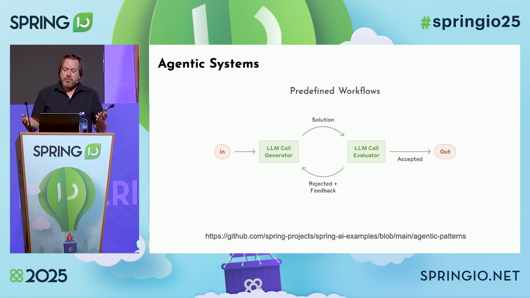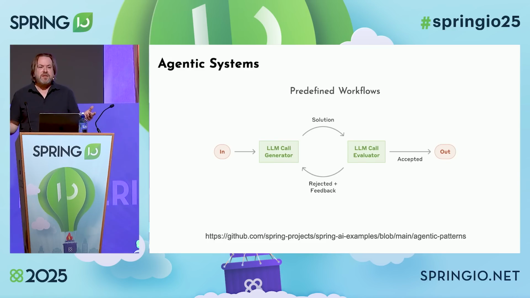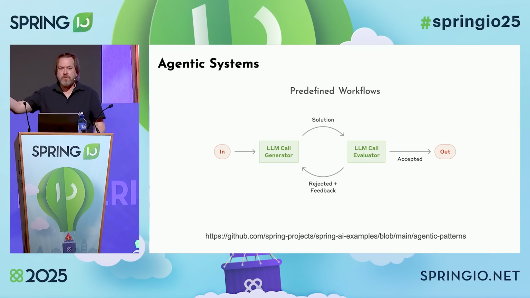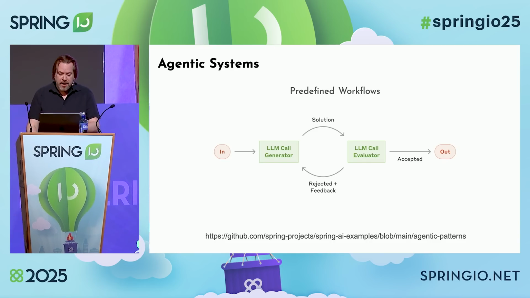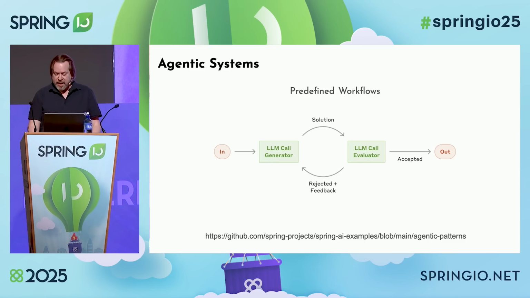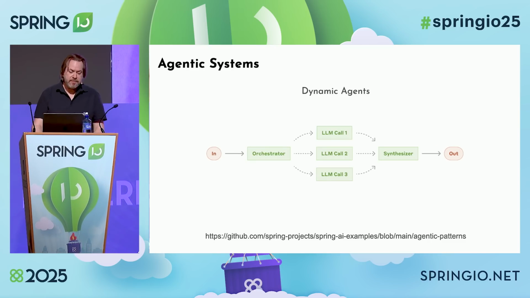And so what's a predefined workflow? It's kind of an inside joke people have that agents are just LLMs in loops. Like, yeah, I'm sure all the data scientists are about to kill themselves from that description. But it's really true. You can have a code generator and a code reviewer, put them in a loop, and watch the code get better and better. It's quite impressive to watch. And we have examples of these patterns. There's 4 or 5 of them that you can check out in our examples.